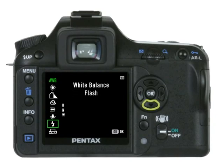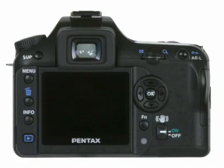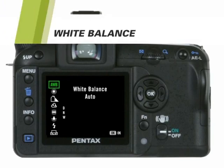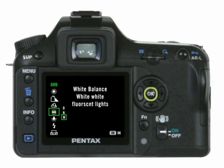Use the flash setting when you're taking pictures using a flash. Use the manual mode to customize the white balance. You can select a preset white balance in the P, TV, AV, or M shooting modes as indicated on the mode dial. Press the FN button. When the function menu appears, press the left controller button to access the white balance screen. Press the four-way controller keys up or down to choose your desired setting and press OK.